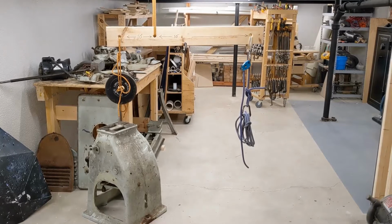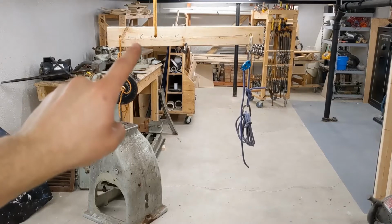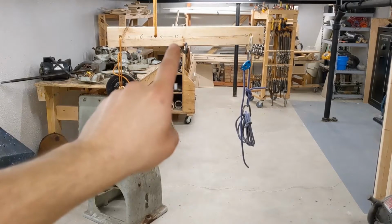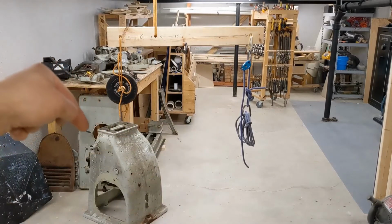You've probably noticed that the fulcrum of this balance is not in the center, and that's because I don't want to haul what I'm assuming is going to be a horrifying amount of weight out of the gym and over into the shop. The left side of the fulcrum is 10 inches long. The right side of the fulcrum is 30 inches long. That means for every pound hanging on this side, this thing weighs 3 pounds.